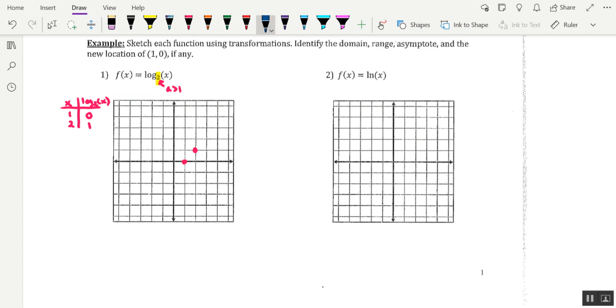And as we'd expect, with a base a that's larger than 1, we would see that the right end of the graph slowly increases to positive infinity. And to the left of the point (1, 0), we'll have an end of the graph heading down towards negative infinity. Now, notice that there are no alterations in front of the log expression as well as inside of the argument. So what that means is that there are really no transformations. We're just really supposed to provide a basic sketch of this function's graph. So that's why I have it filled in instead of dashed. So this would be my final graph.